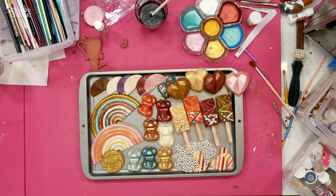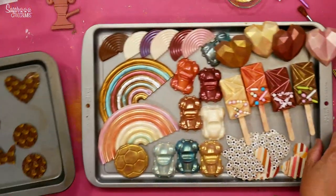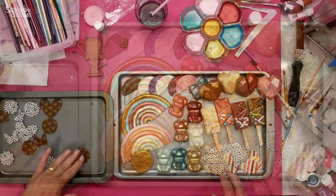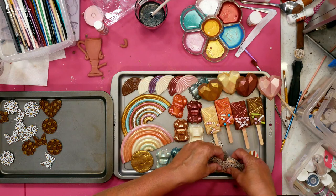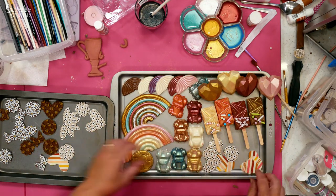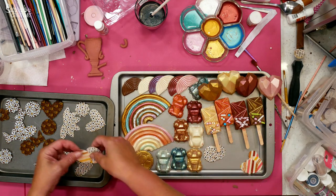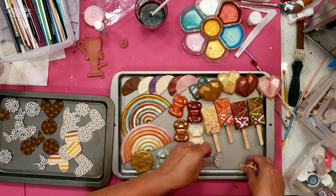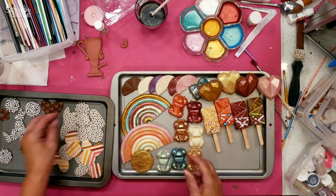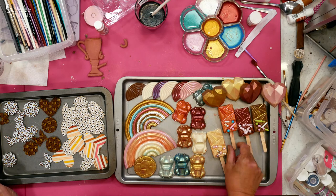That all looks so good. So there we go. We've got our treat tray and we've also got our transfer tray. Let's put these transfers onto our transfer tray. So we've got treats tray, we've got transfers tray, just to show you how brilliant these transfers are. Again, they're great for putting in your ice cream cones, on top of your cakes, in your cupcakes, absolutely everything.